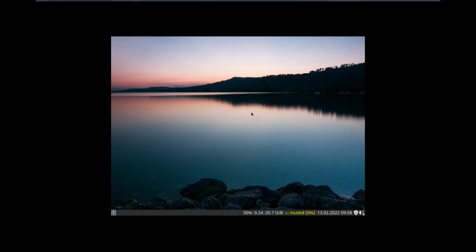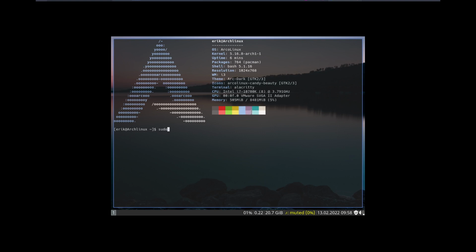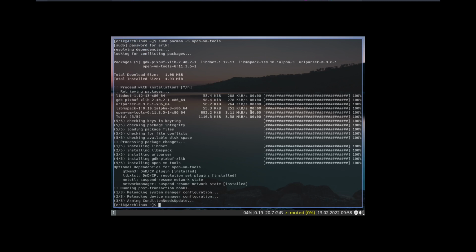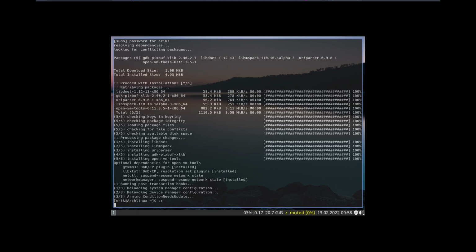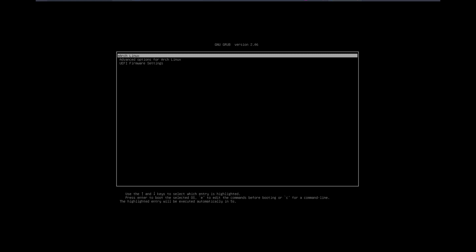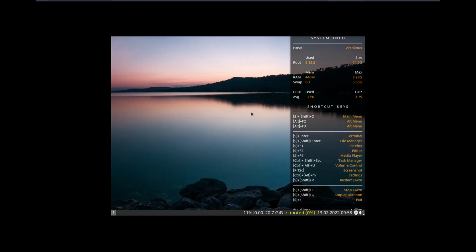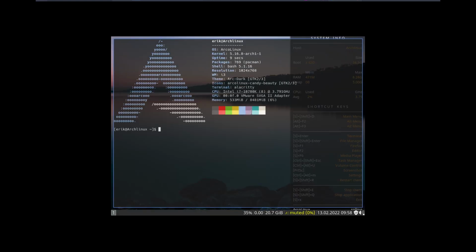Is it a virtual thing? Maybe it's a VMware thing, right? Did we think about installing something to help the VM? Open VM tools, are they installed? They are not installed, the Open VM tools. Okay. Is that all? Maybe. Trial and error. Sudo reboot. Do we need to enable something? That's also always a reflex. If you install something that's system related, sometimes you need to enable these things. Okay. Nothing happens.